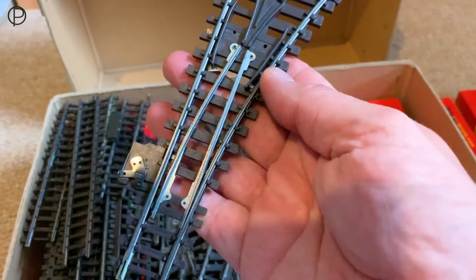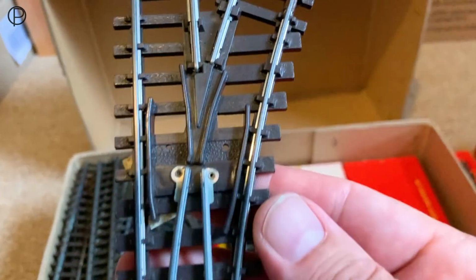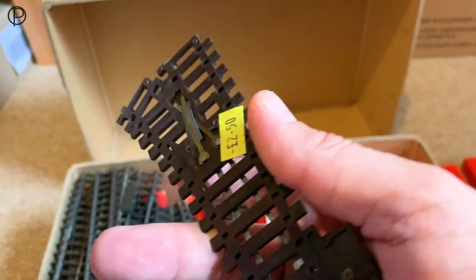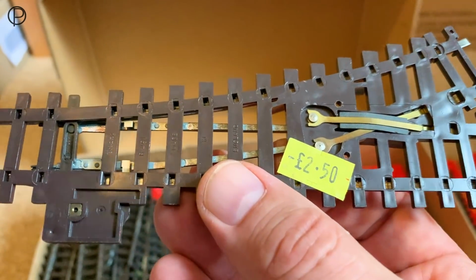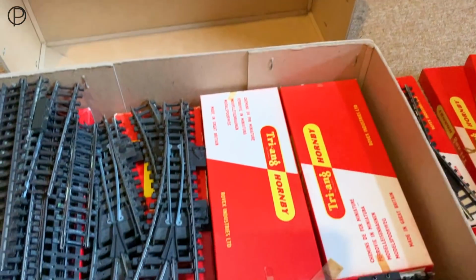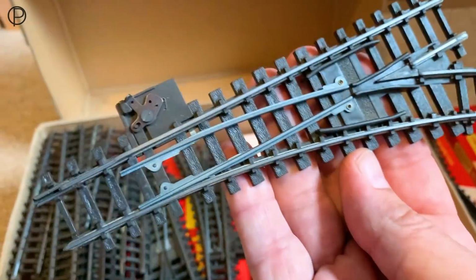It's 45 years old or so, I suppose, or more probably, going back to the early 60s, but I think they stopped making this stuff in the 70s. So that one's got £2.50 on it. I think I did pay more than £2.50 for this. So these are historic prices on these pieces of track.